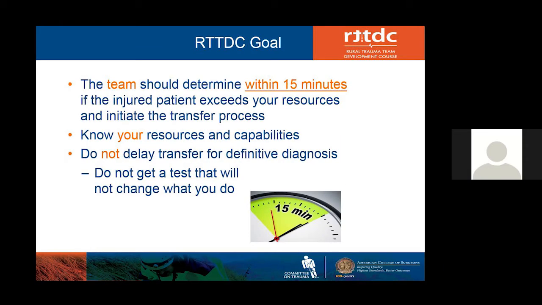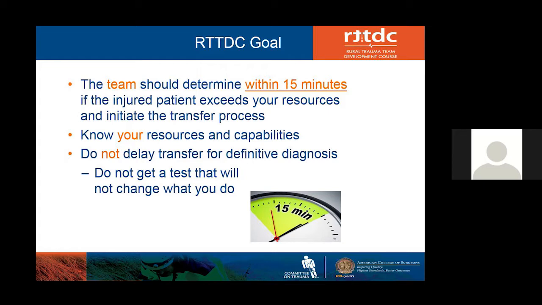Now one of the goals is the team should determine within 15 minutes of the patient's arrival or hearing about the patient that it's going to exceed the resources of your facility and initiate the transfer process. Getting the patient to a definitive care center is one of the biggest goals on a severely injured multi-trauma patient.